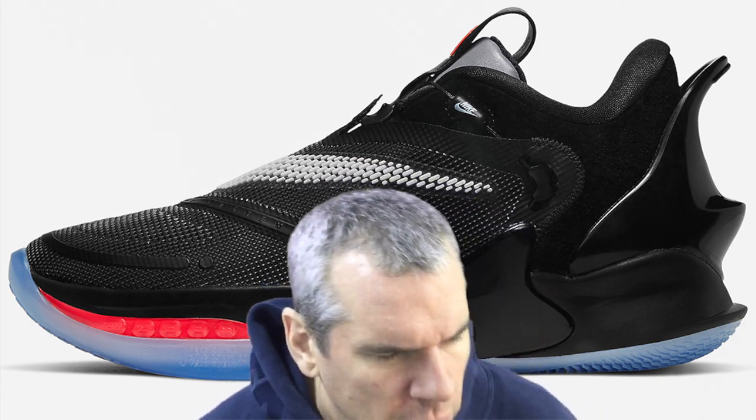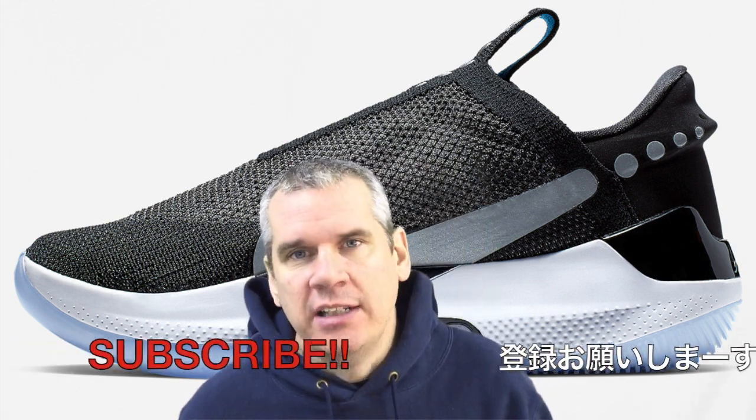This Adapt 4.0, this Adapt 2.0, the BB 2.0s. Now there are two things going on with the sneaker. There's a big update in the design. Let's have a look at the 1.0s, if we can call it that. Clean, really clean, a really nice looking sneaker. Very expensive, but still it was a very nice looking sneaker, and a lot of people were interested in it. But then if we have a look at the 2.0s, you can see that the upper is very, very different, and it's been developed. So that's one part, is the look.